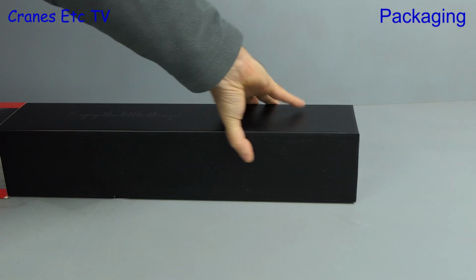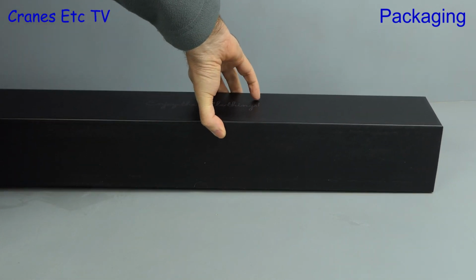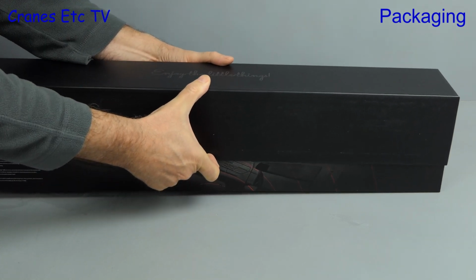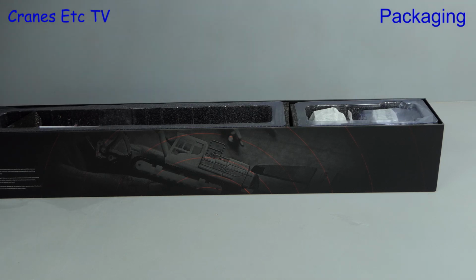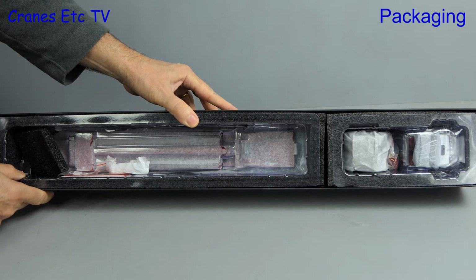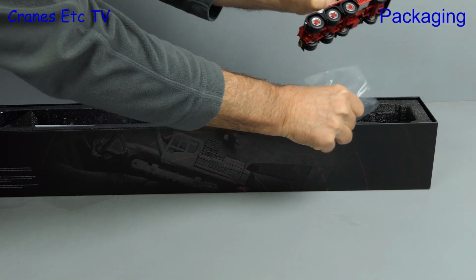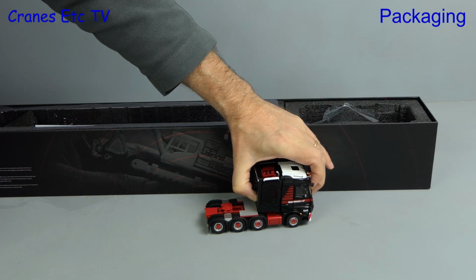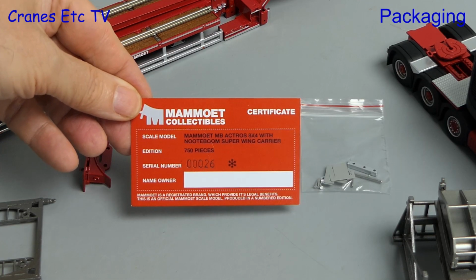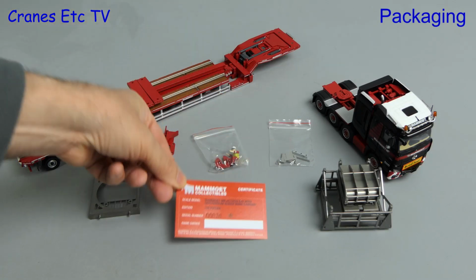Okay, it's out of the carrier first, and the box slides out of its sleeve. Don't forget to enjoy the little things as you lift up the lid, and it's got a satisfying smooth action. We now have our first sight of the model, and there are plastic formers in the top of the box, and the model parts are wrapped in soft paper. So with the wind in our sails, we proceed to get the model parts out. And there are quite a few, but there are no instructions with the model. But as usual, there is a Mammoet collector card, and that shows that 750 pieces have been made.